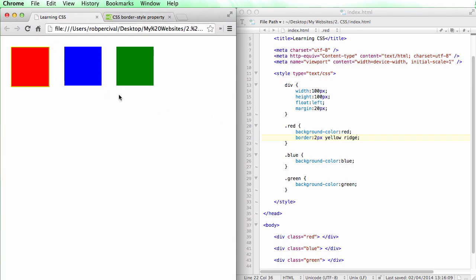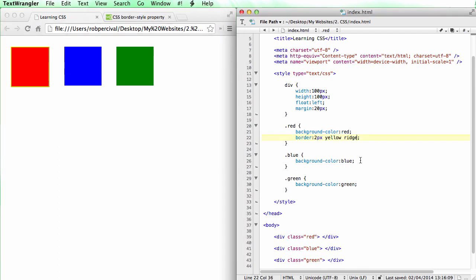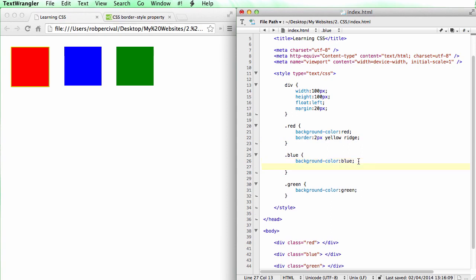Right, now what if we want to have a different border on the top, left, bottom and right? We can do all of that as well. And we'll do it on the blue one. So we'll leave the red div as it is, but the blue div will then introduce some new border tags. So this border tag has a lot of information in it already. It's got the width, it's got the color, and it's got the type of border. Now we want to use a different instruction. So we're going to call this border style. So this is where we're going to set our border style.